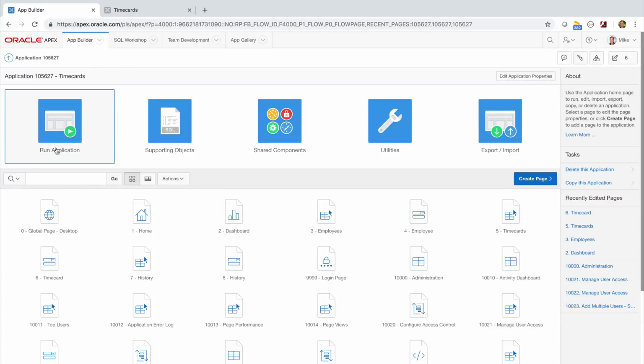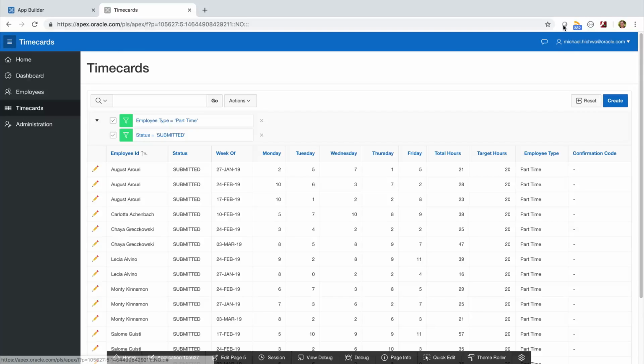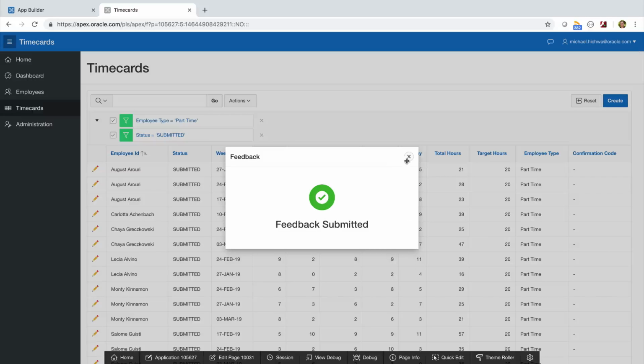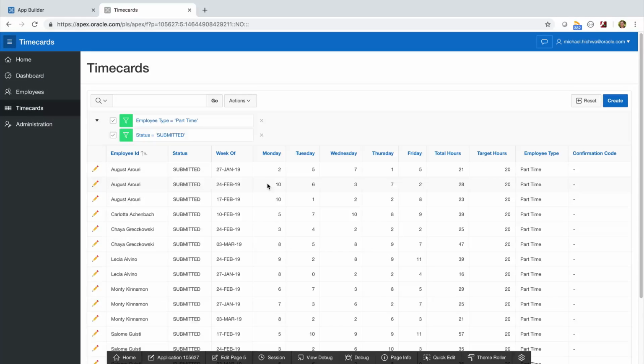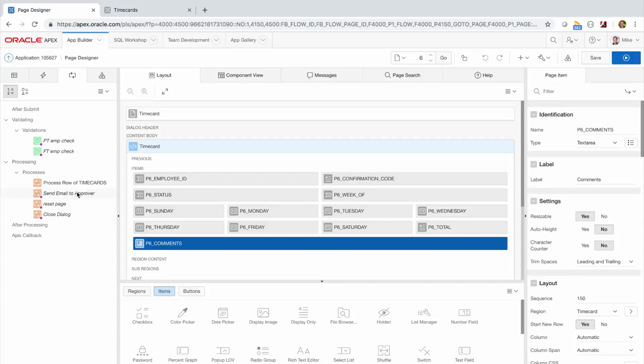And what I want to do is provide some feedback that my other developers can action upon. To add feedback, it's quite simple. From the header of the page, there's a feedback icon. Clicking on this feedback icon will bring up a feedback form. I can provide my experience and also some comments, such as please add the application logo. Then I can simply submit this feedback. Now, other developers on my team can go ahead and action that feedback. In the meantime, let's go take a look at the form again.